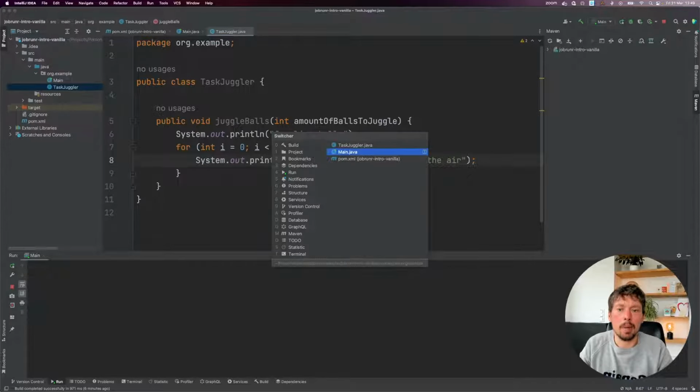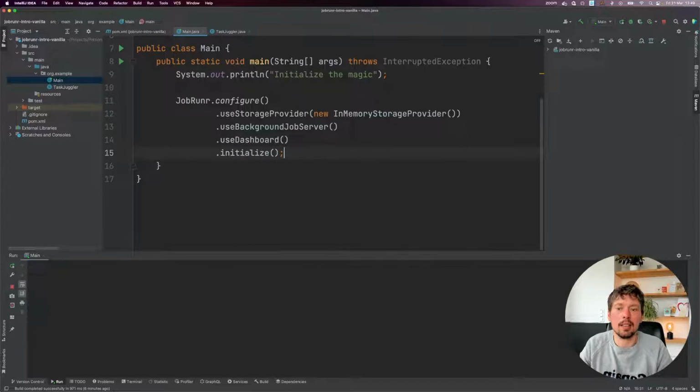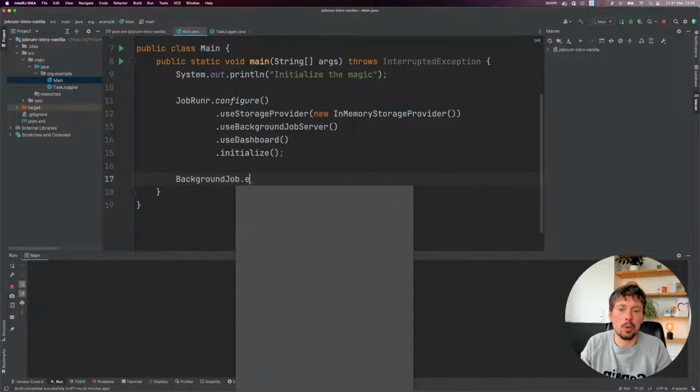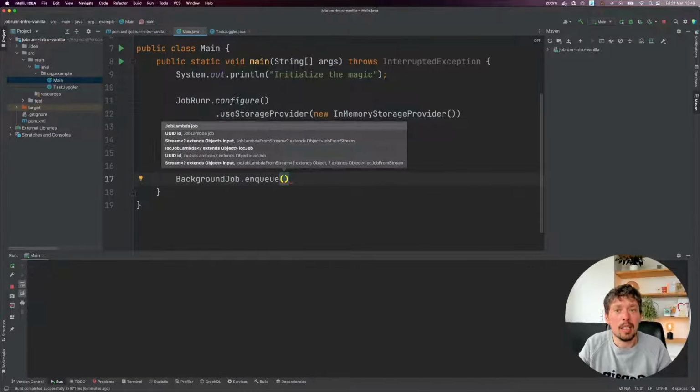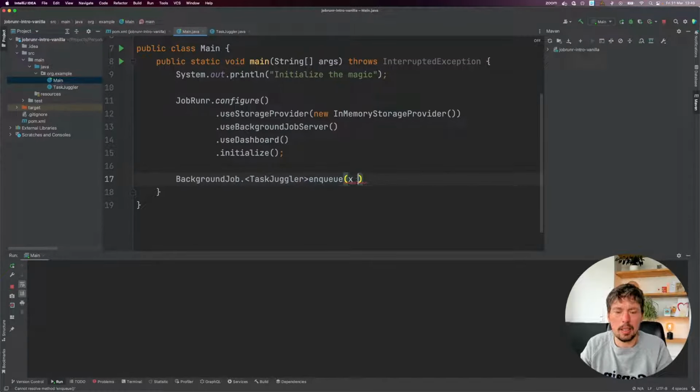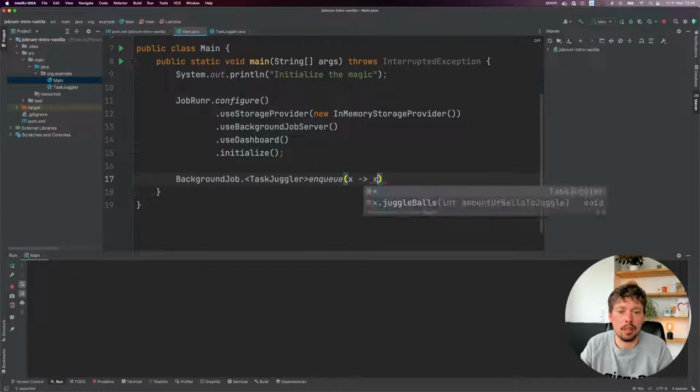Let's go back to our main class and let's start using this. To do so, I just import BackgroundJob. And here I can enqueue tasks. As for the moment, I do not have an instance of a TaskJuggler, I can just do this here. I add between the diamond operator TaskJuggler, and JobRunr will pass me in a Java 8 lambda an instance of an actual TaskJuggler.